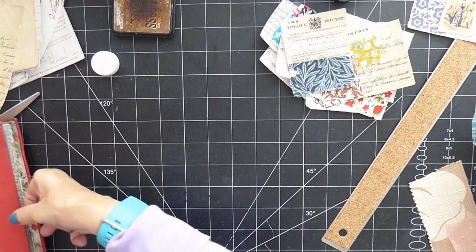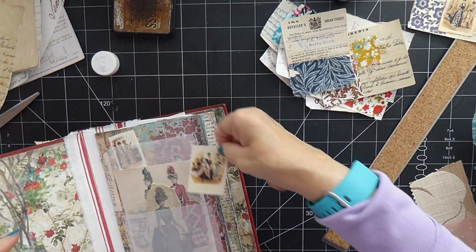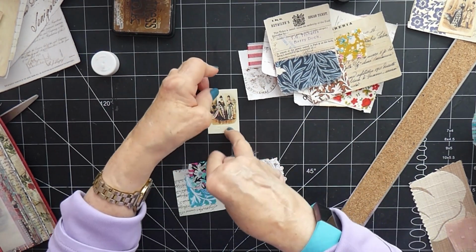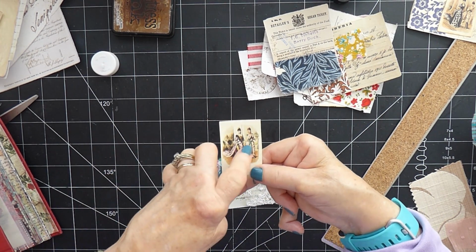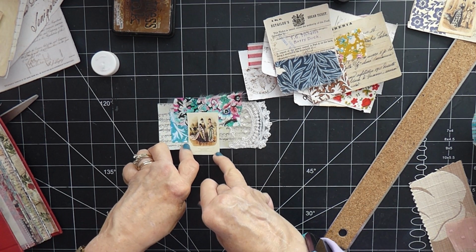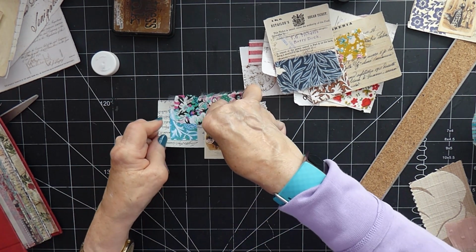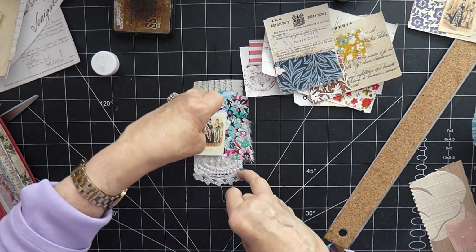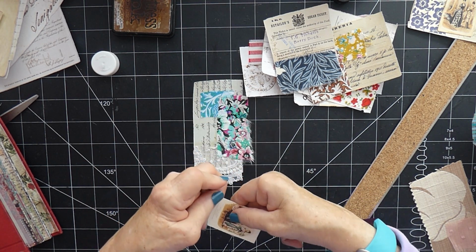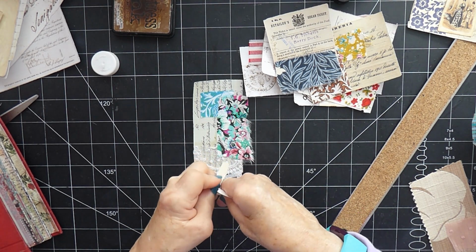Right, so let's see if I've got any more that might work, and if I've got another piece. So I've got this one, and this one's taking my eye. And there's some pinks and sort of greeny blues in there. So whether that's going to go there, or could it be that way around? That would look nice. Again, I think I'm just going to tear it across and hope I don't mess it up.